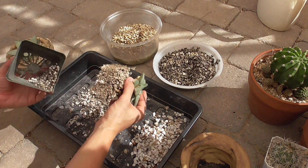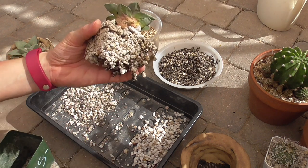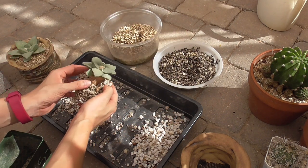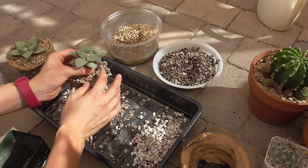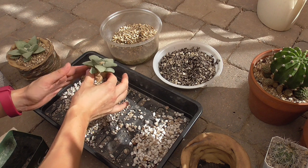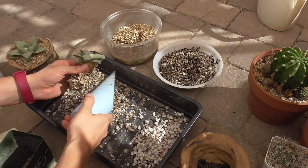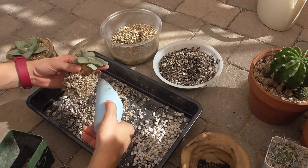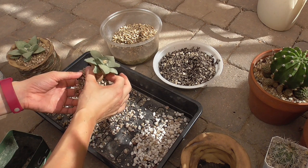It rained just a couple of days ago, but this looks pretty dry. You can see how gritty and inorganic this soil mix was. I did that because I was just terrified of rotting the plant — playing it on the safe side. But now having had this plant for over a year, I know it can take a little bit more organic than this. I'm going to slightly loosen the root ball a little bit, but I don't have to remove everything — loosening it gives the roots a good chance to spread into the new soil medium.